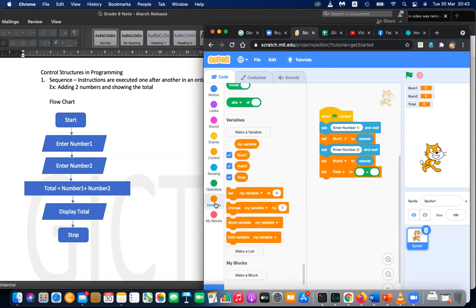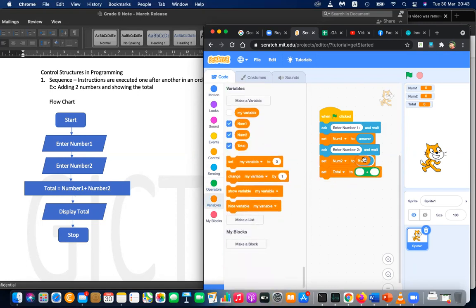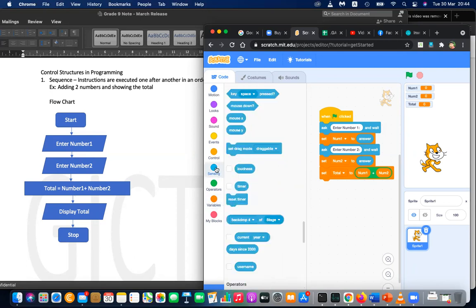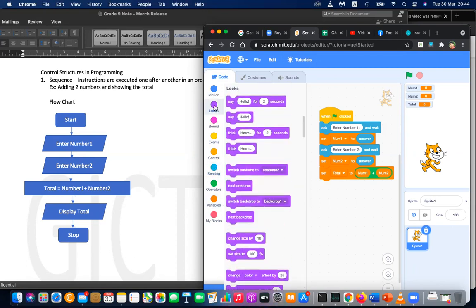The first variable is number 1 and the second is number 2. Number 1 plus number 2 is the total. And after that, you can show it. That can be done by looks, say. Not hello. Instead of hello, you can say total.